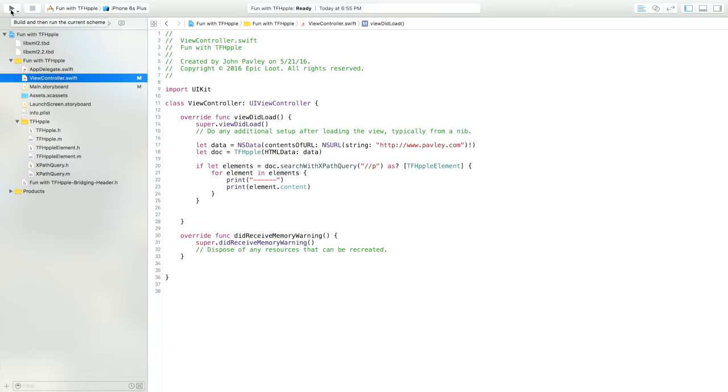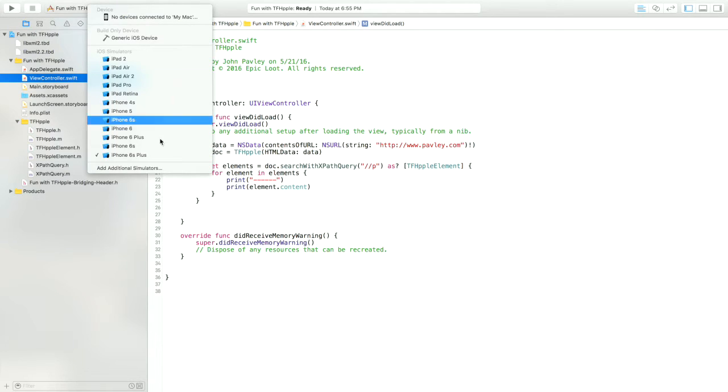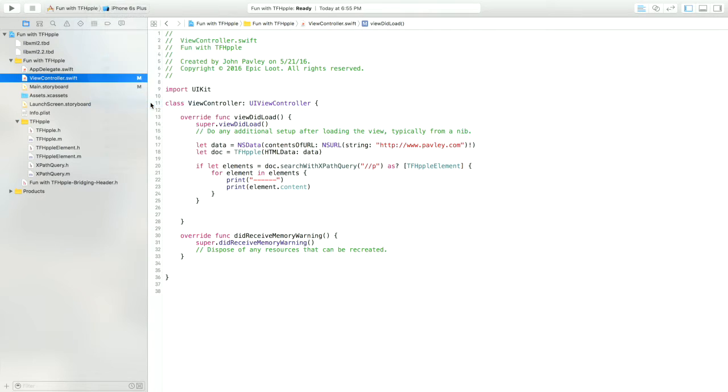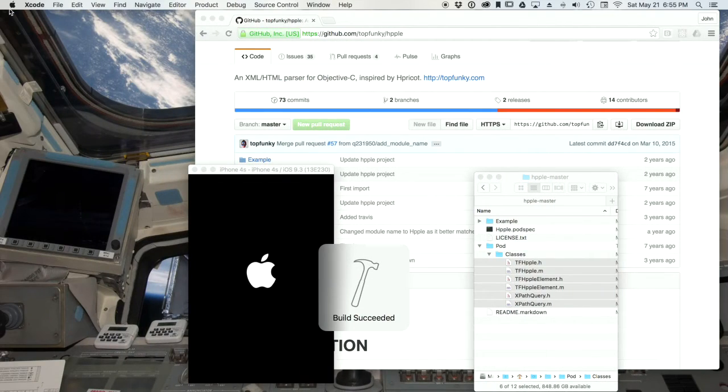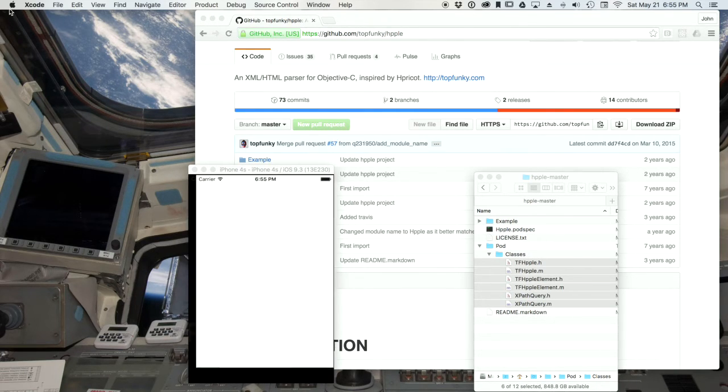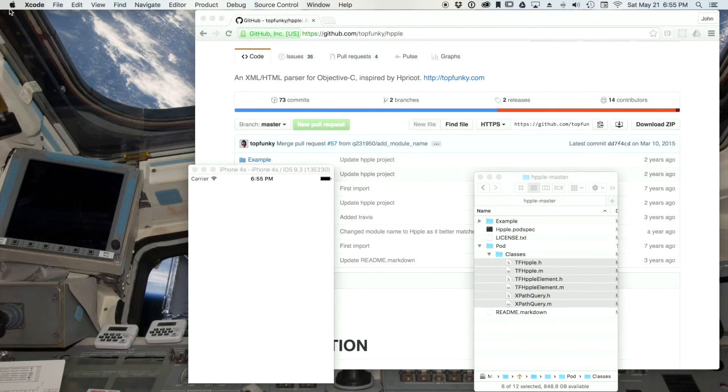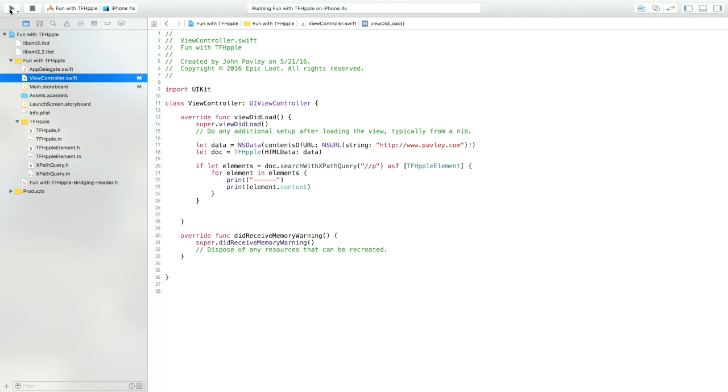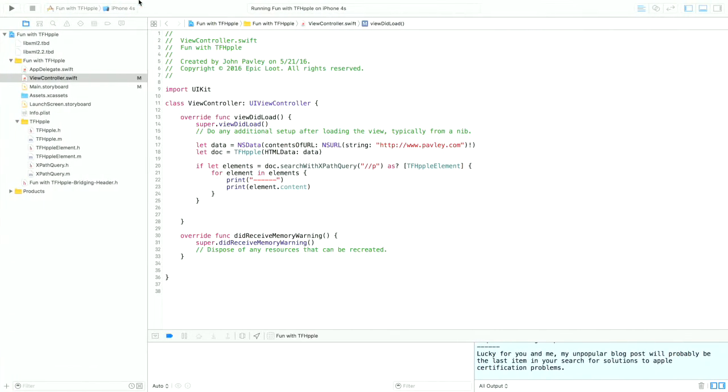I don't know what's going to happen. Is it going to work? I always choose the smallest one. Where's the little baby one? The iPhone 4S. So just choose the smallest one there for the simulator. And I'm going to hit run. Now we're not really going to care about the simulator. Simulator pops up. That's awesome. And you see it's actually booting. And there we go. And our little app is running, and it's doing its thing.